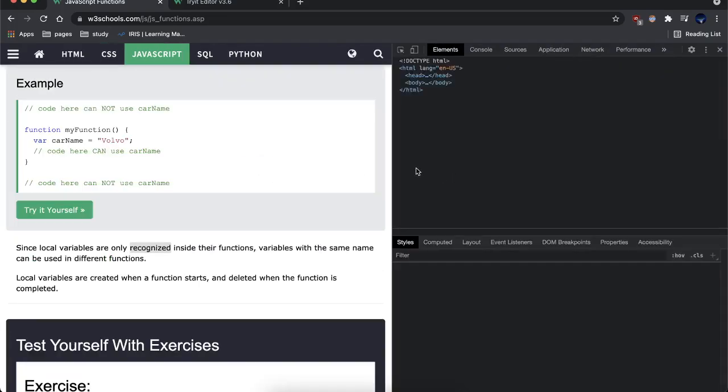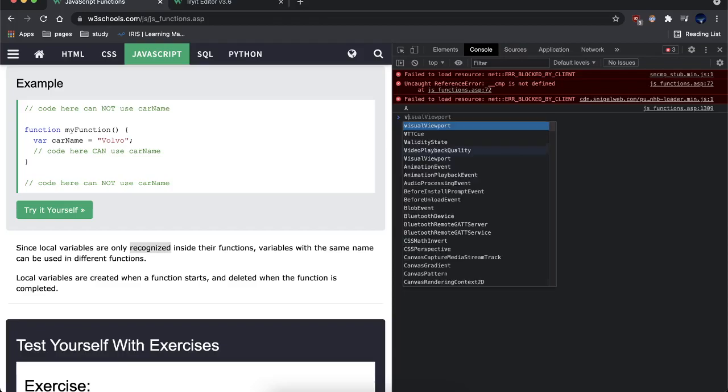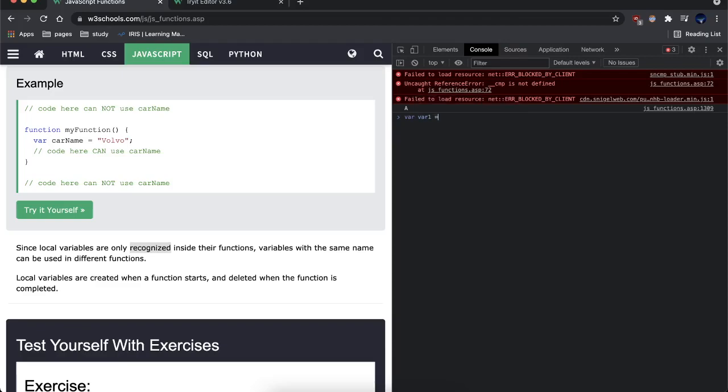If we open the inspect, we can set a function into a variable also. Let's say var1 equals myFunction, receiving parameters a and b, and this is the arrow function syntax we are using.